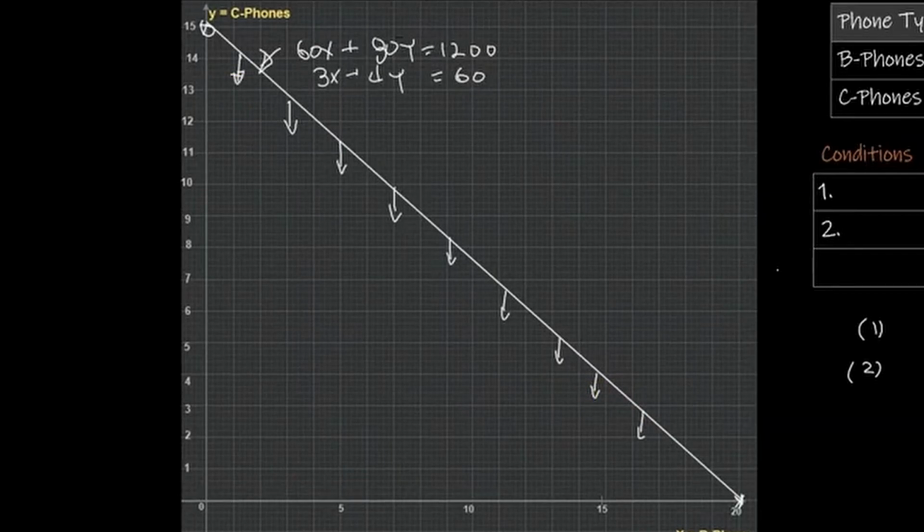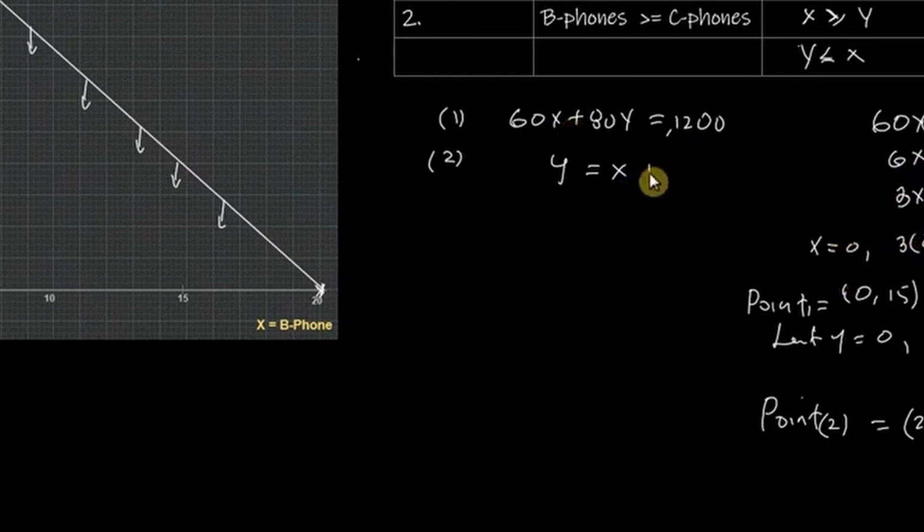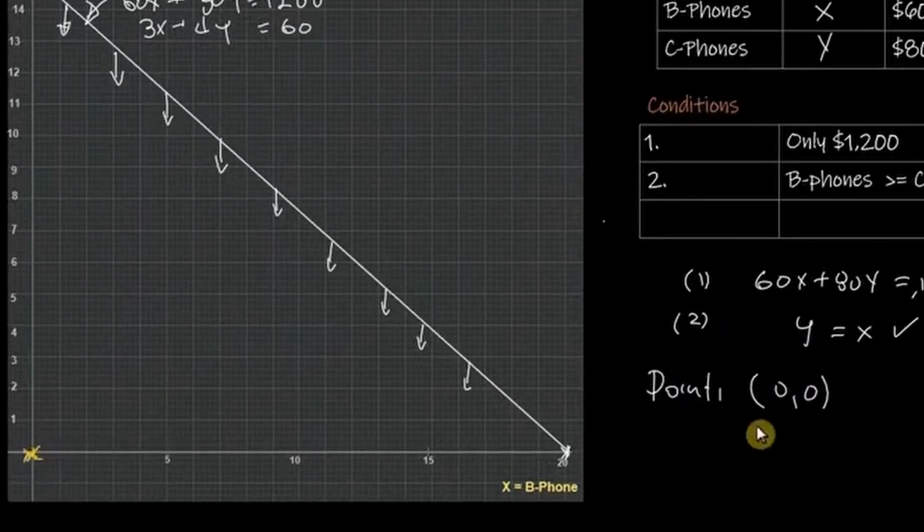Let's go ahead and draw line number 2, which is y is equal to x. Similarly, we will choose 2 points. The first point I will choose is when x is equal to 0. I can immediately see that if x is equal to 0, y is equal to 0. So point 1, I'm choosing conveniently in order to get my 2 points quickly. My first point would be here. And secondly, for point number 2, I can choose any point. I will choose conveniently x is equal to 10. You could choose any point you like.